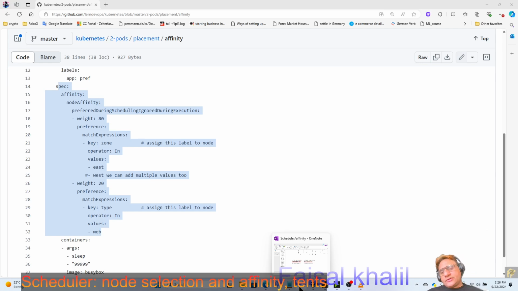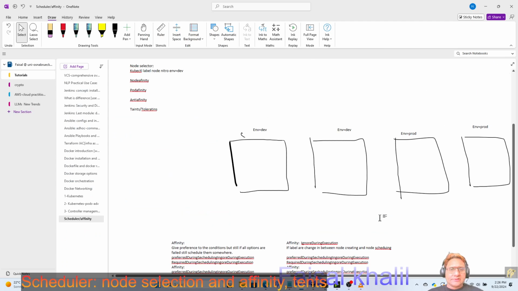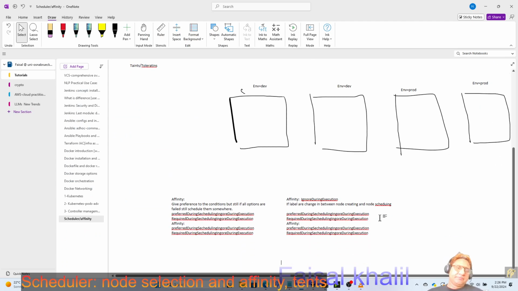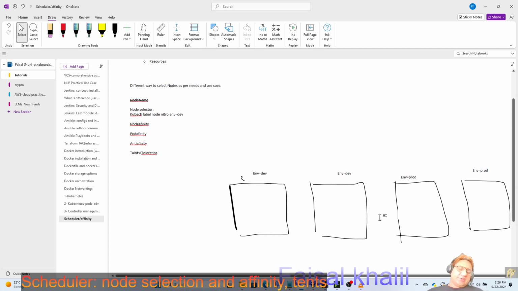Okay, the next possible and a little bit more complex option is the node affinity. Node affinity, I guess, is nothing but, let me just give you an example. For example, the node selector, node name or the key value pairs, what it is doing is a very strict and hardcore condition. If the condition matches, great. If the condition doesn't match, what happens?